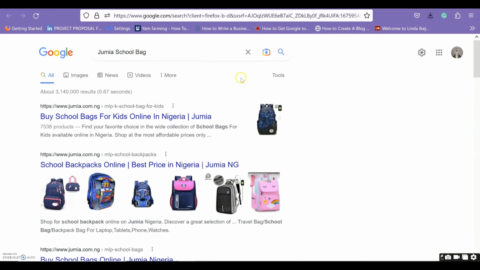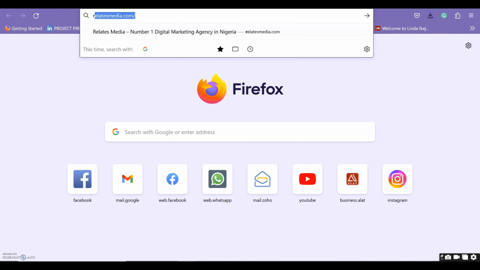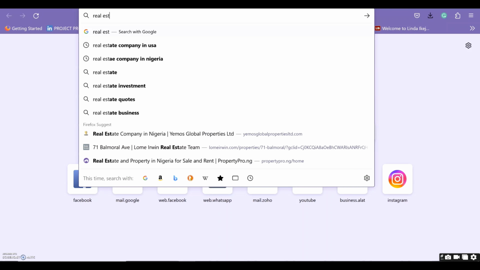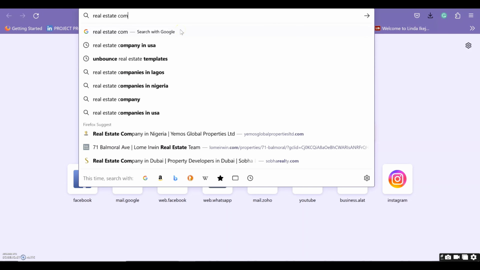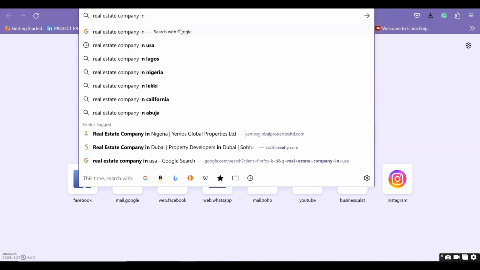So if you have to look at another niche, let's say real estate. So you already see we can find some real estate company in the US. So if we are in Nigeria here, you can see it.